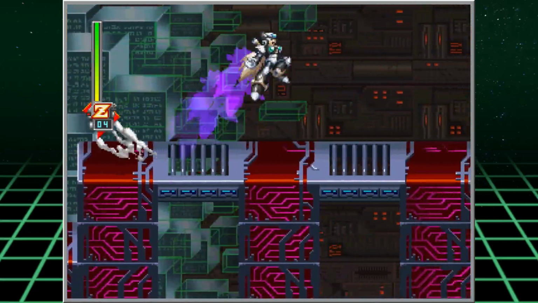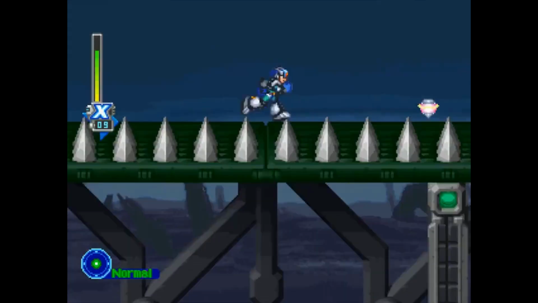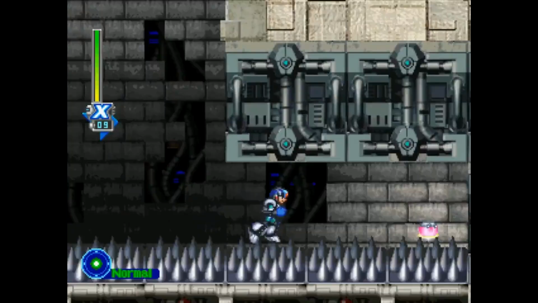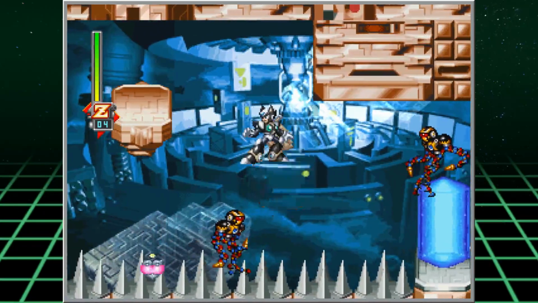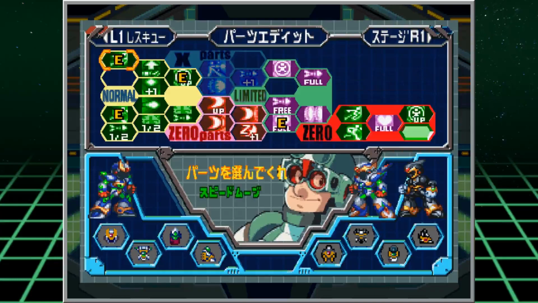However, X6 does the heart tank collection and placement better compared to X5. In X5, a lot of heart tanks were only obtainable by X thanks to the required use of the Gaia armor. In X6, the heart tanks are in plain sight, making it easy to give both characters the same amount of heart tanks. The final collectible are the special parts that I have mentioned since part 1.